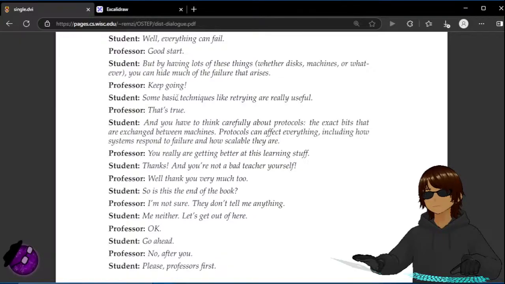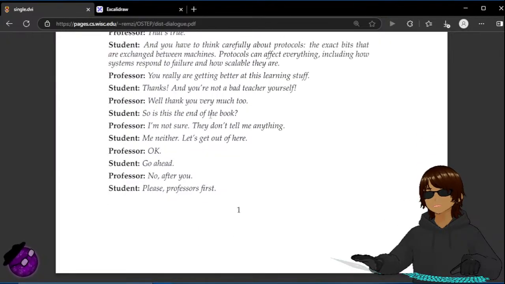Student: Some basic techniques like retrying are really useful. Professor: That's true. Student: And you have to think carefully about protocols, the exact bits that are exchanged between machines. Protocols can affect everything, including how systems respond to failure and how scalable they are. Professor: You really are getting better at this learning stuff. Student: Thanks. And you're not a bad teacher yourself. Professor: Well, thank you very much too.